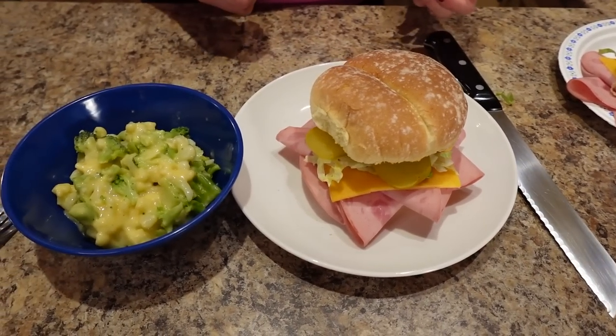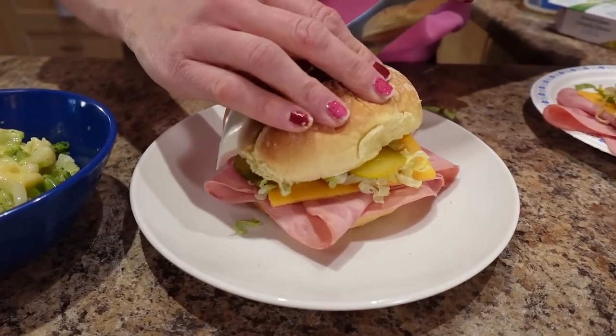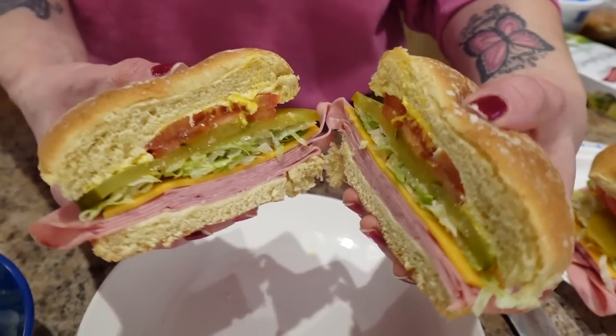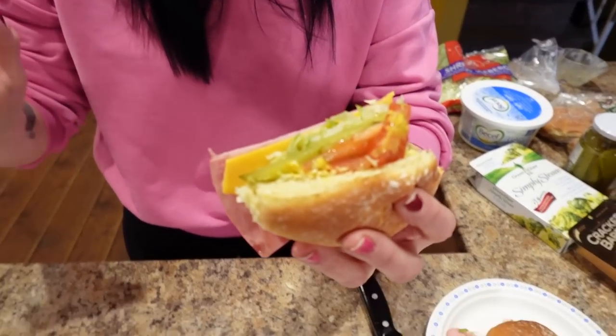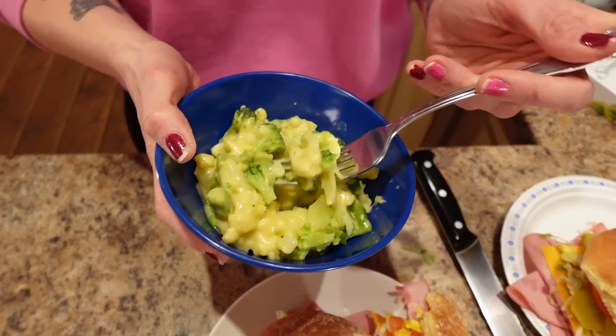This is going to keep us full for a really long time — look at the volume in that sandwich, and then the volume with the veggies. We are living life! I'm cutting this in half — I love cutting sandwiches on an angle but there was a natural line so I followed it. Wow, this is a masterpiece. That's like one of the best sandwiches I ever made. I love sandwiches, I was craving them, and I love that I get to eat them and keep the weight off.